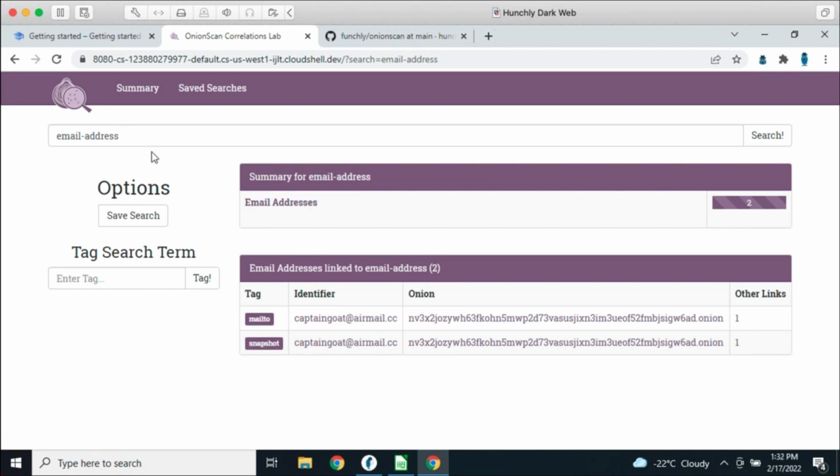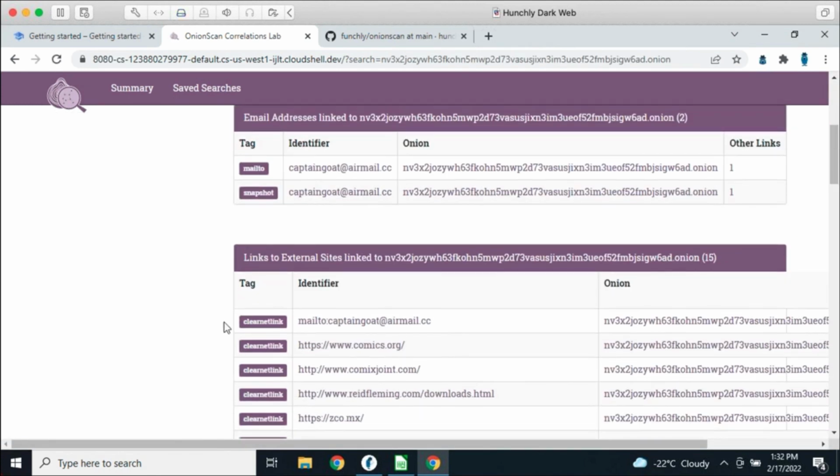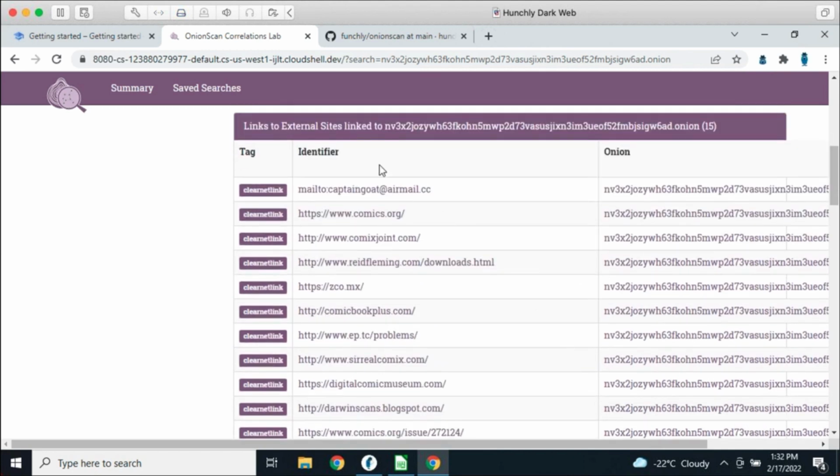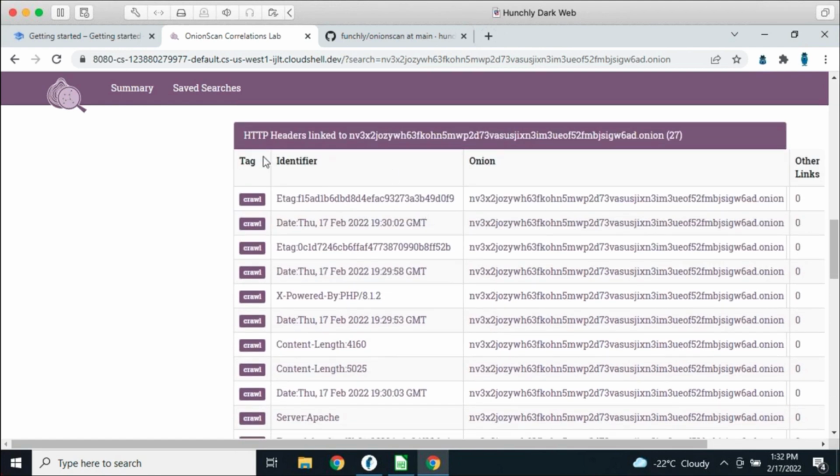You can use the term snapshot as well. There are a handful of others that'll make your searching easy to pull up more of your widespread data that you're looking at. And so what we can do is click on one of these hidden services and dig in to see what all was found here. So this is telling us things like email addresses, links to surface websites. Again, this can be additional opportunities to do investigative work here.